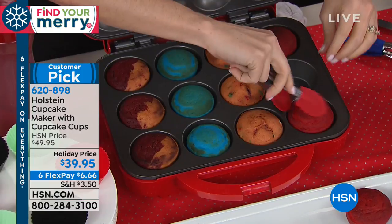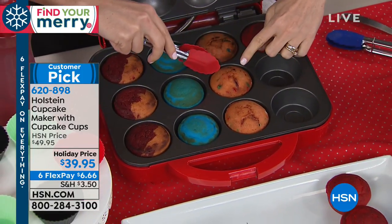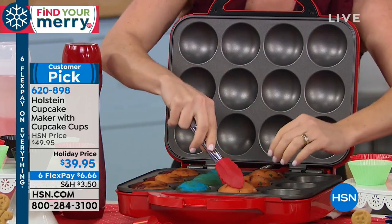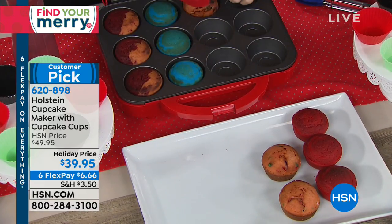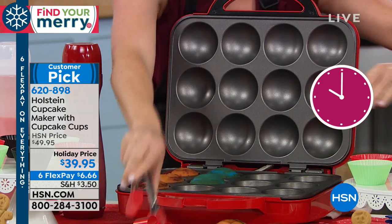All we did was add some food coloring to our regular batters. This one we actually put sprinkles inside, so if you want to do a birthday cake style. Cute. So that really, when you open it up, you'll actually see that. If you wanted to put chocolate chips, if you wanted to put blueberries, I mean, it's really all to your imagination. You can really have fun with this.